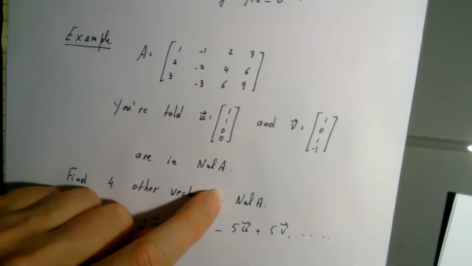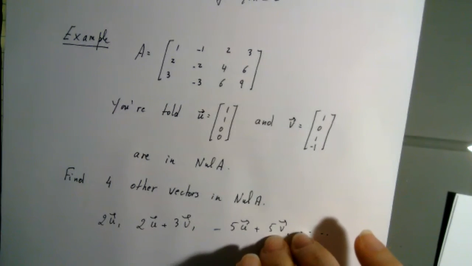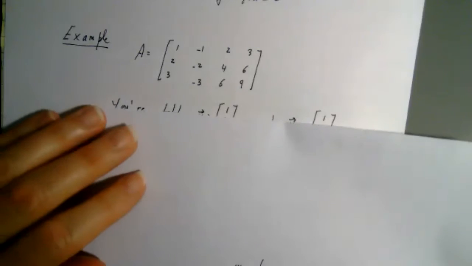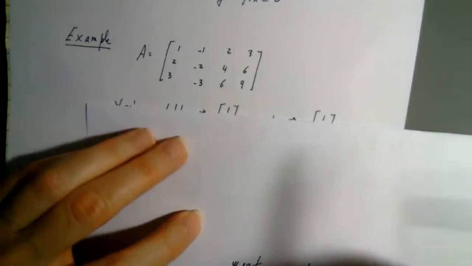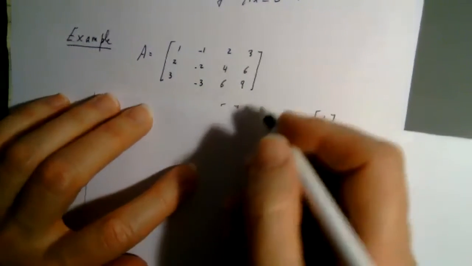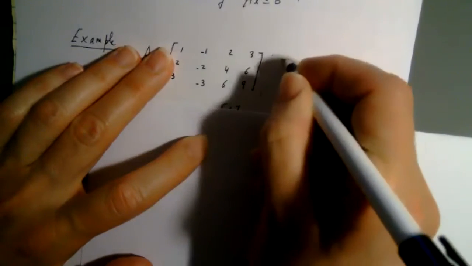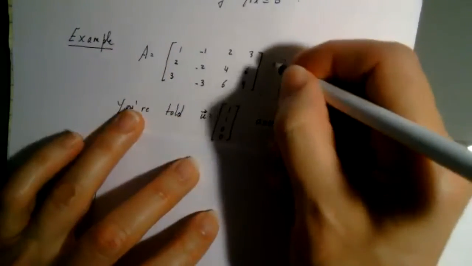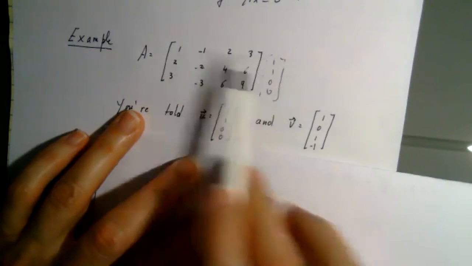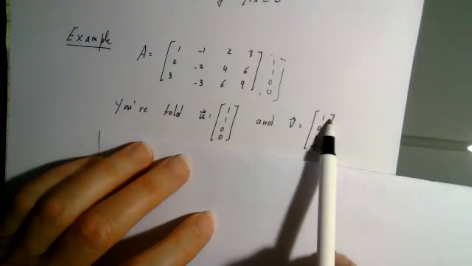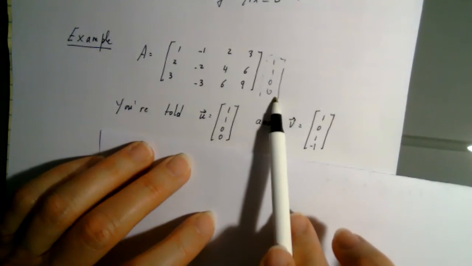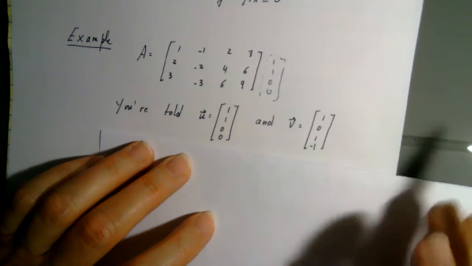So let's make sure that I am not goofing. Are they in the null? Can we check easily if they are in the null? Okay, so are they in the null? It means if I take the matrix and I multiply it by 1, 1, 0, 0, do I get the 0 vector? 1 minus 1, 0, 2 minus 2, 0, 3 minus 3, 0. It means this vector is actually in the null. I can do the same with V, multiply it by the matrix A, and I get 0. So both vectors are absolutely in the null.